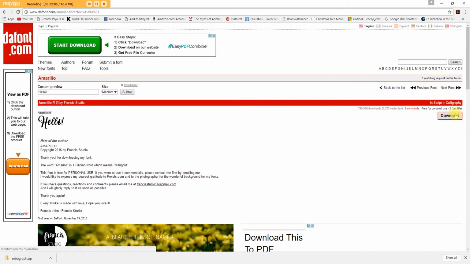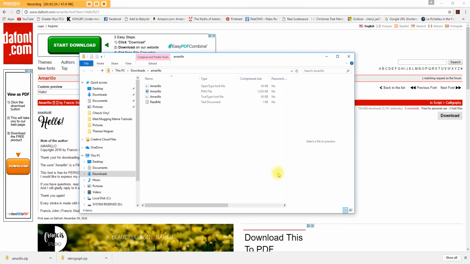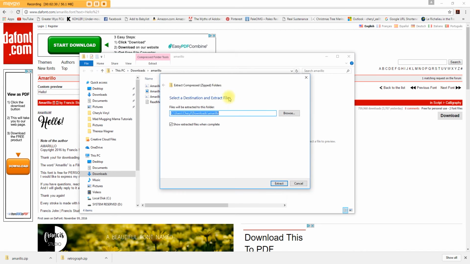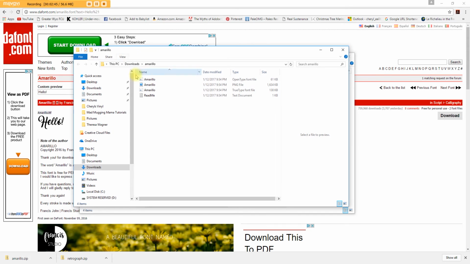So what you do, come over to the side, hit download. It'll be right down here at the bottom of your screen. Once it downloads, just open that file up. It will bring up a zipped folder or compressed folder. Hit extract, and then you can choose where it goes. Mine always go to the downloads folder, which is easy to kind of clear out every now and then. And if you hit show extracted files when complete, you won't have to go search for them. Hit extract. And these are all right here ready to be installed.